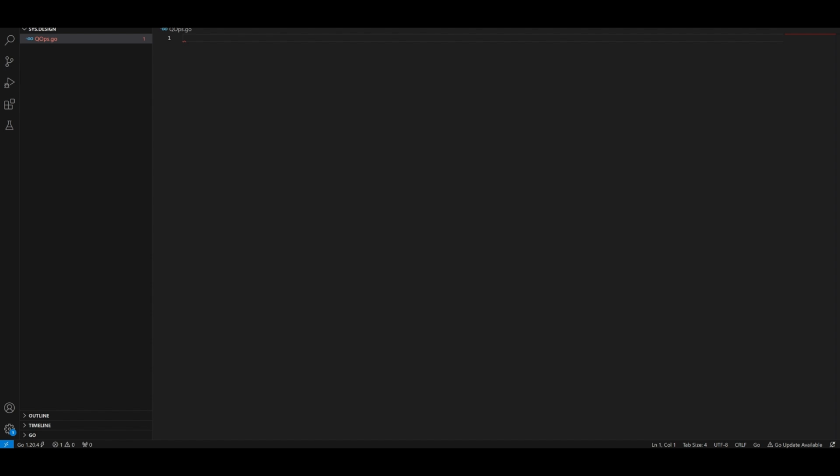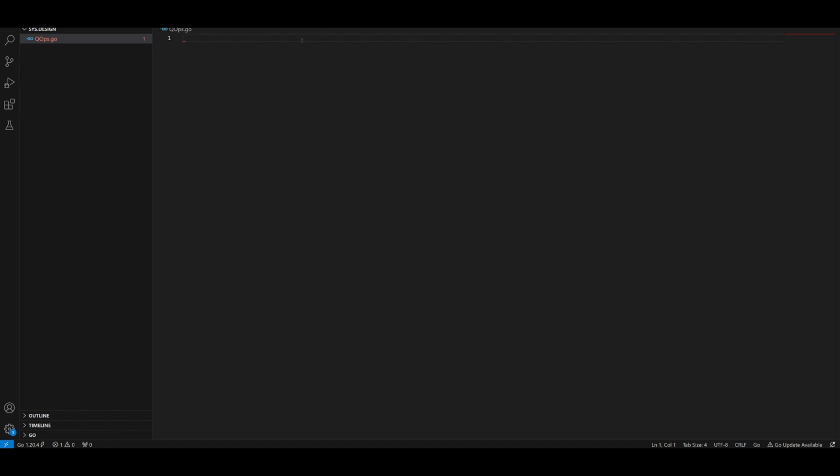So now with the help of a slice, we will implement the queue. We are interested in building the queue, the enqueue operation, the dequeue operation, and a list operation, which will dump the elements of the queue to the screen.